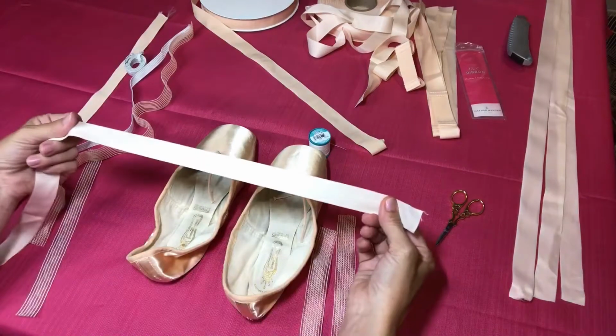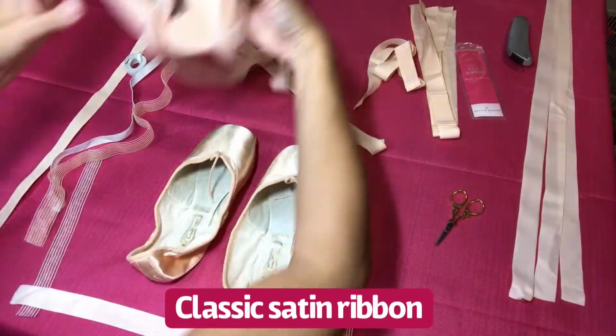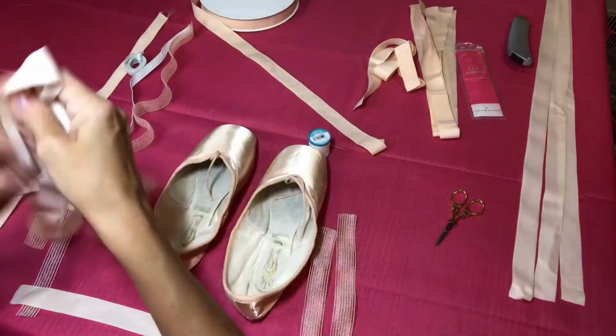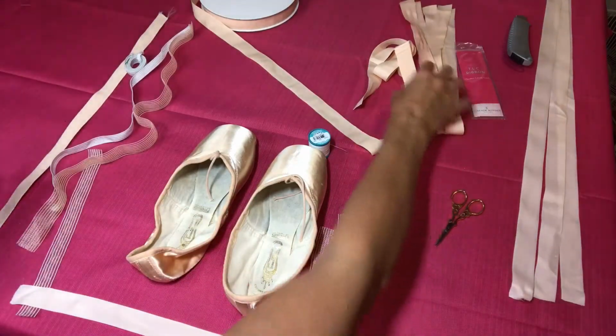There are a few different types of ribbon that you can choose from depending on what you like. This is a satin ribbon. It is made by Freed, comes in a bolt. You can buy it individually. It's quite a traditional type of satin ribbon.